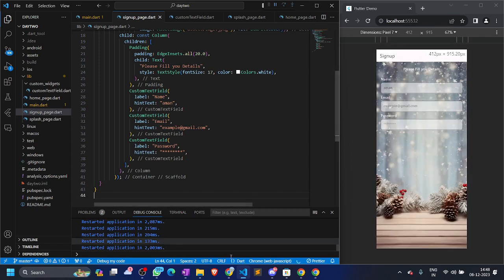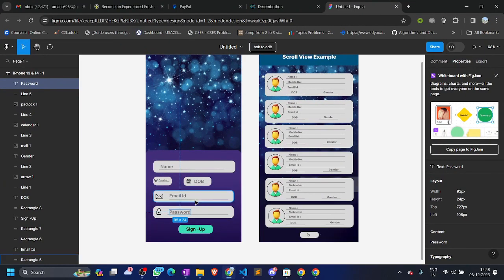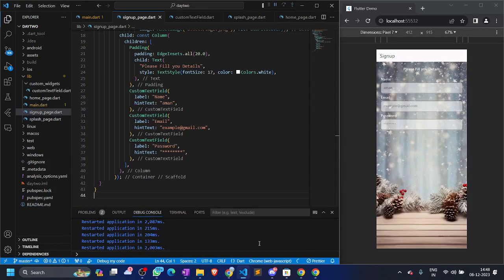So now we have to create a calendar type of widget which would let us pick the date of birth. We cannot do that with the text field because what we want is to click here, select a date, and then the date would appear here. So it does not make sense to be using a text field here. We can also type a date, or pick a date, but that would increase the complexity a bit and that's beyond the scope of this task. So let's create a different widget.